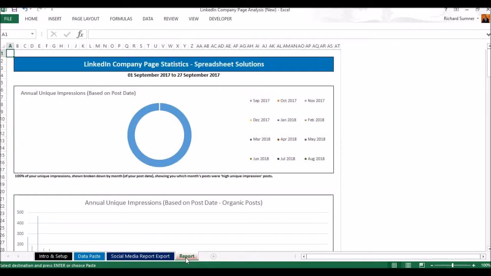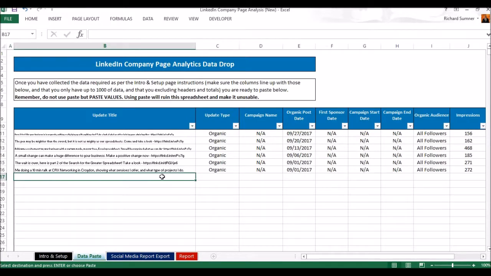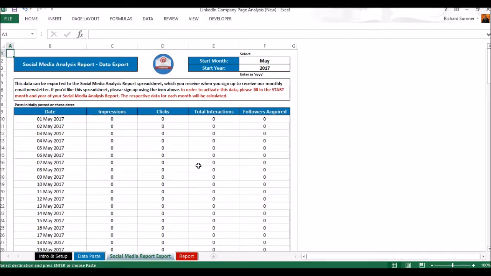So this report is based on the months of the data entered, and that report, because that spreadsheet has its own date settings, this report will be according to the other spreadsheet. So that's why I've set that to May.